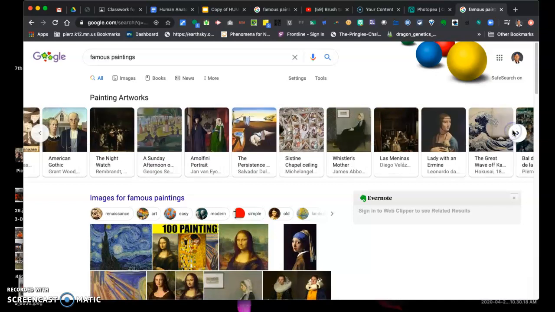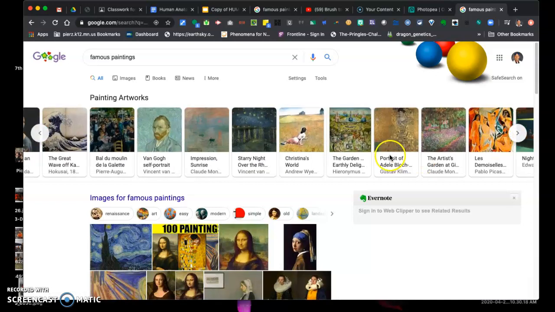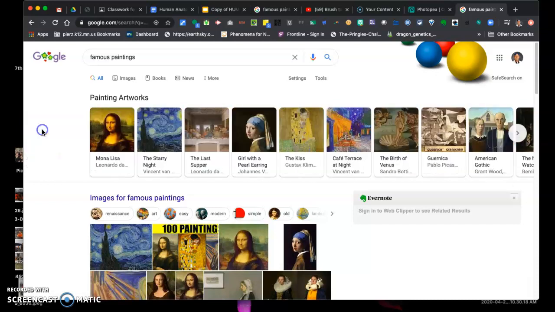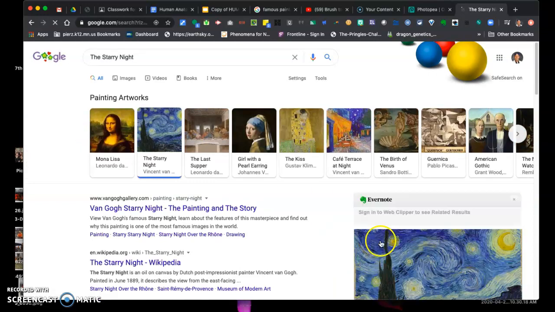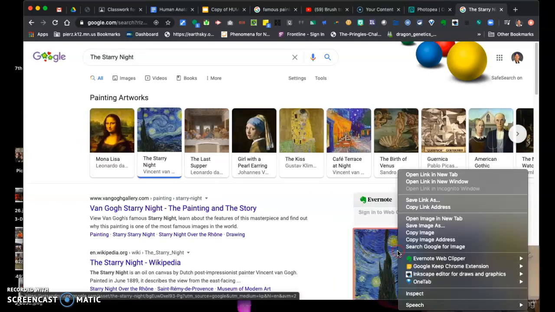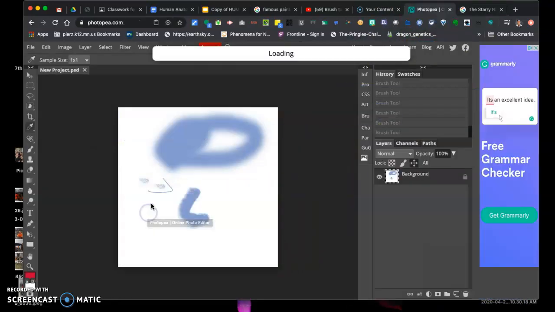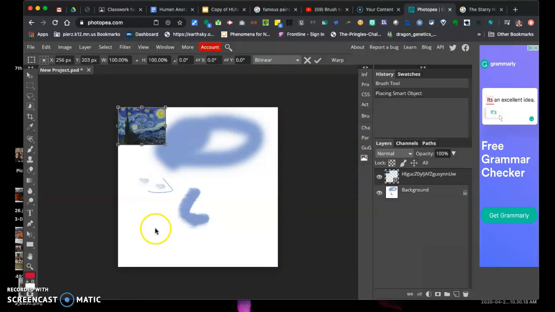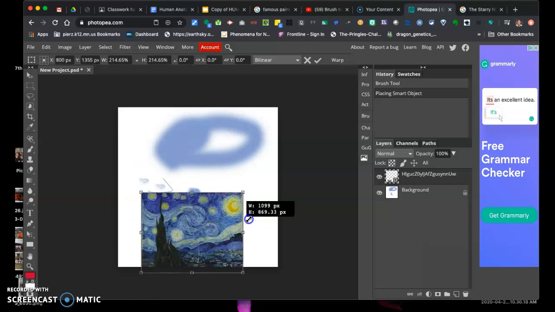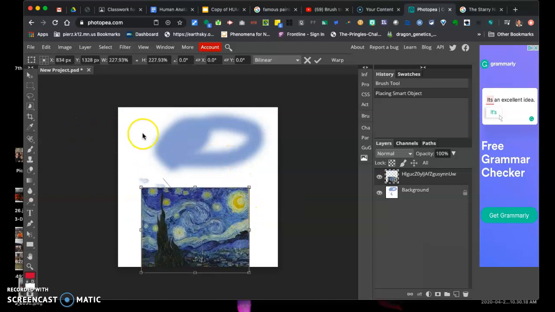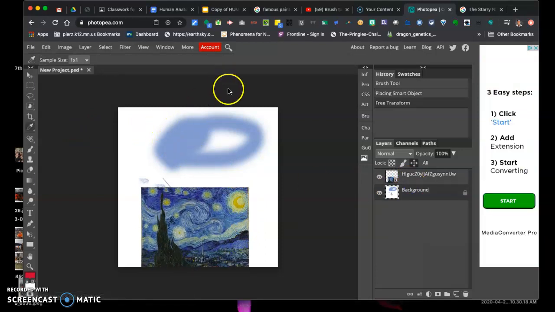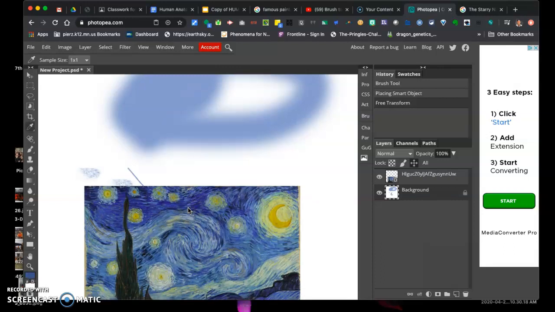This is going to be part of your assignment. You're going to choose one famous painting. It has to be more than like seven colors or something like that. So you need multiple colors. I'm going to pick this one right here, which, if you don't know, is Vincent van Gogh, Starry Night. Let's pop it on there. Now, I'm going to let that load. Shift. I'm going to make that a little larger. Let's see, that's my own background. So once I have the object here, I'm going to zoom in and kind of show you how I'm going to do this.